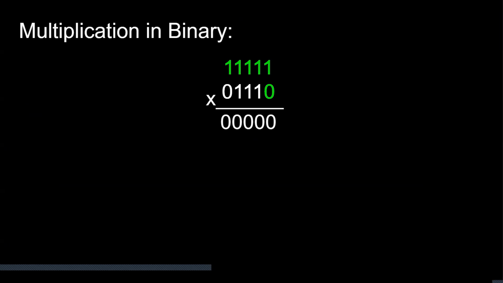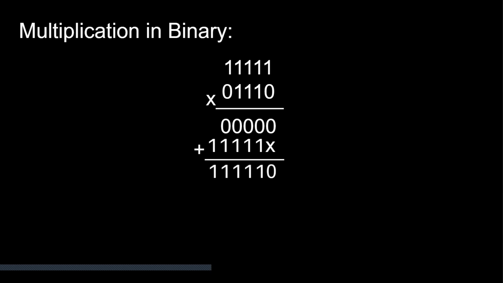We then move on to the next digit, which is a 1. So we multiply 1 times the top number, which is just going to be the top number repeated. So we write in the top number, but we skip the ones place, which I've just marked with an X. So instead of continuing the multiplication, I'm going to add those two numbers together to avoid making it more complicated than it has to be. The result of that addition is 111110, so we write out that number and then we're ready to perform the next multiplication, which is a 1.